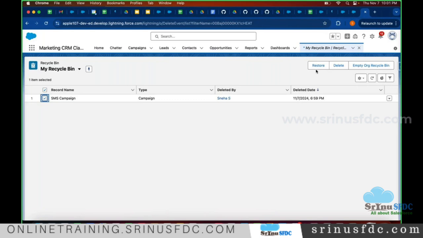Today we deleted this record, so we have the chance to restore it in the next 15 days. After 15 days, if the record is still in the recycle bin, Salesforce will permanently delete this record.